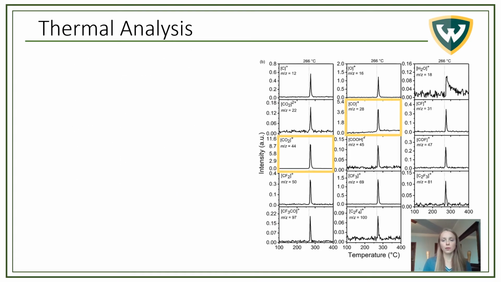In addition, for the rubidium magnesium material, I did evolved gas analysis just so we could try to get a better understanding of the decomposition mechanism to the mixed metal fluoride. At the temperature at which we saw the major weight loss, we obtained the mass peaks for carbon dioxide and carbon monoxide, which makes sense because obviously when it decomposes to the fluoride, we just obtain metals and fluorides. There's no carbon impurity or oxygen impurities present.